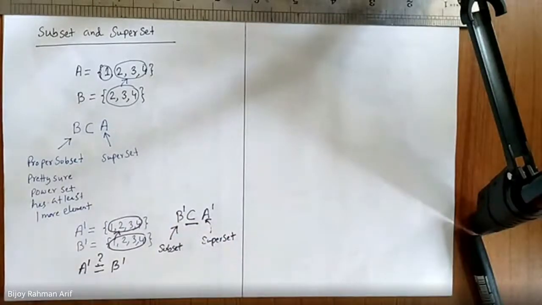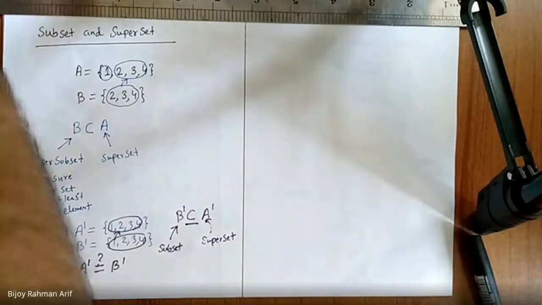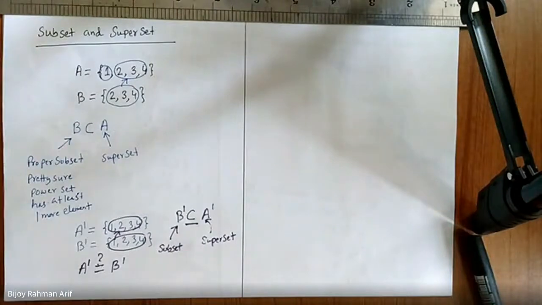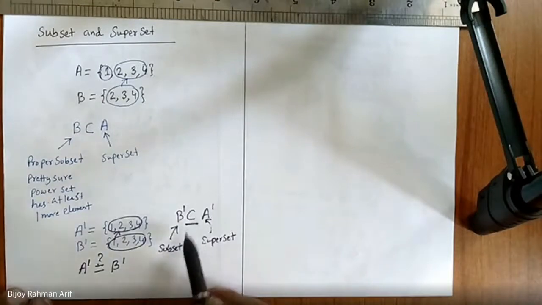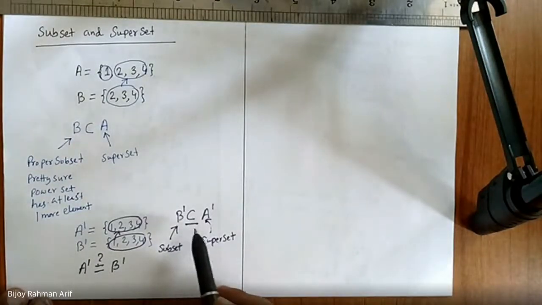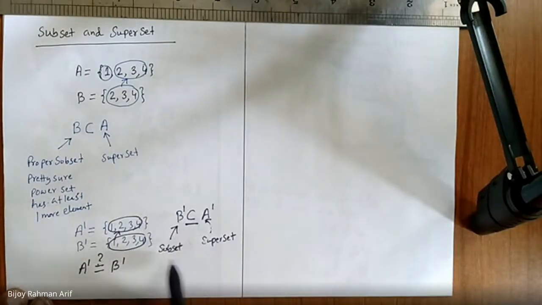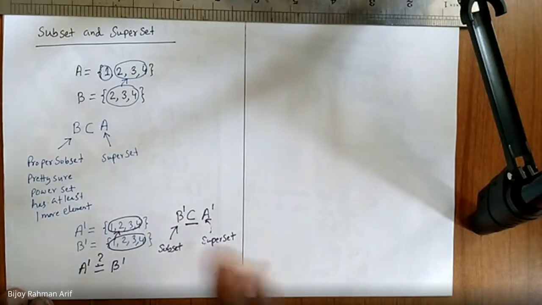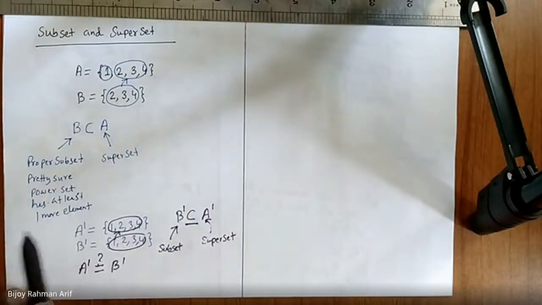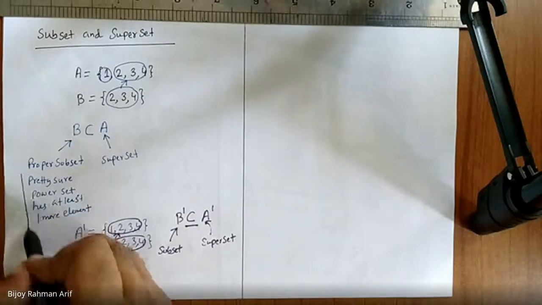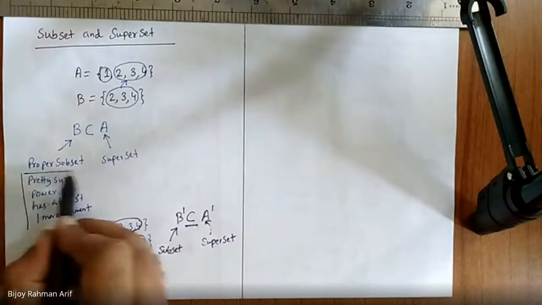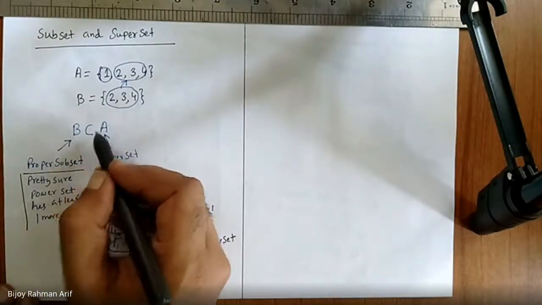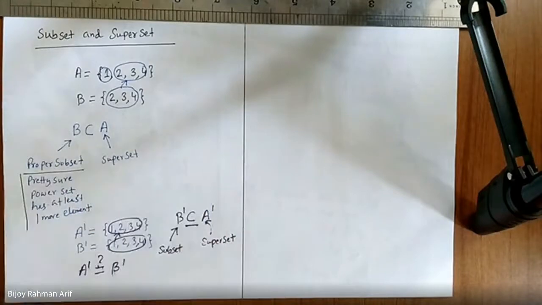Is the concept clear to you guys? Whenever there is a chance of equality, and we don't know the answer, we use the equal sign under the set because they might be equal. That time it is only called subset, and superset remains the same. On the other hand, when we are pretty sure that the superset has at least one more element, we use the term proper subset, and the proper subset notation does not have an equal sign under it.